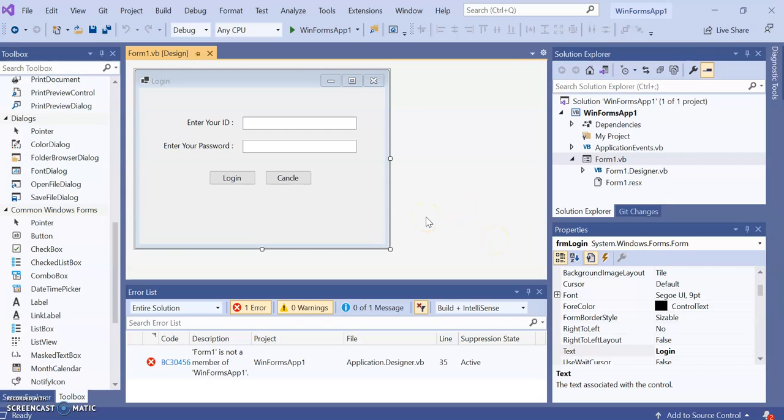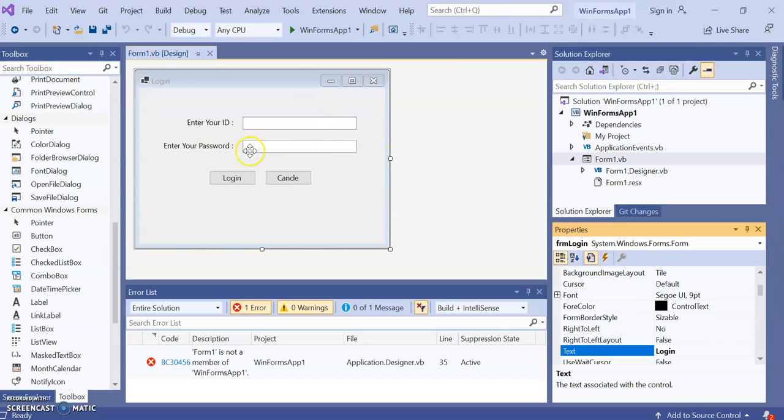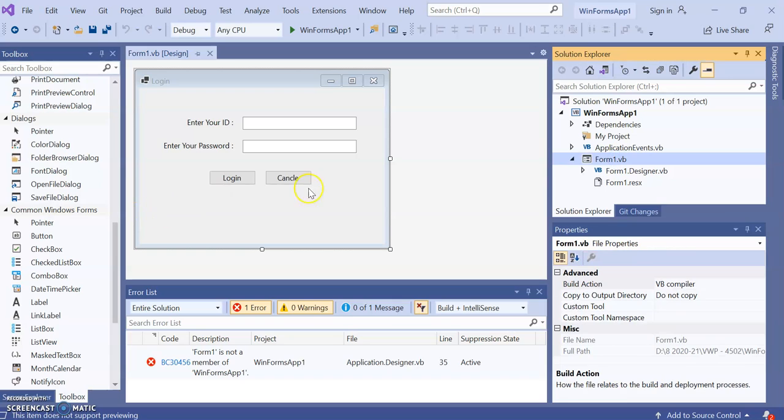Hello everyone. So in the last session we discussed the properties and the basic idea of this IDE, right? And we saw that we got the error. This thing happens many times, like when we change the name of the form over here, but it is not reflected in other areas. So what we need to do is just go and rename it.